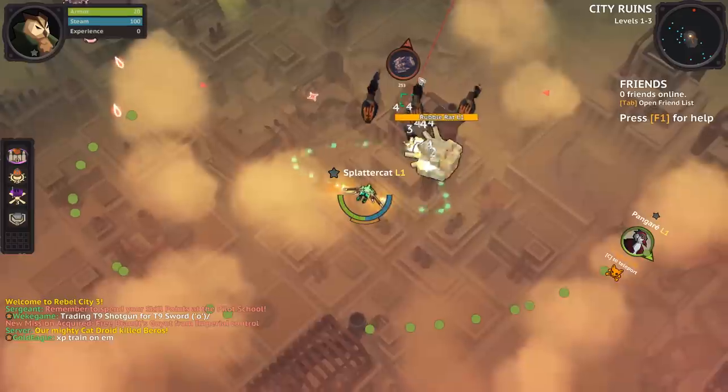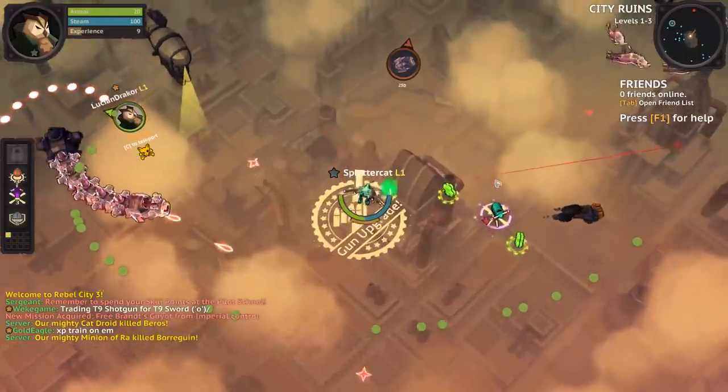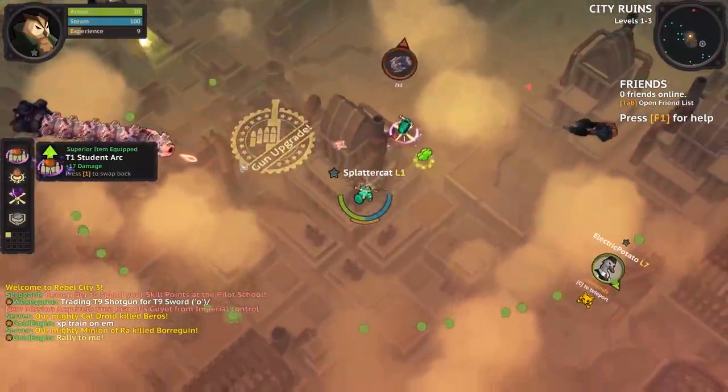There's some rebel rats over here, huh? All right, let's go kill them. Let's go take these dudes out. Oh, cool. We got a new gun right there. Nice. The little number on the bottom is the tier of the weapon.